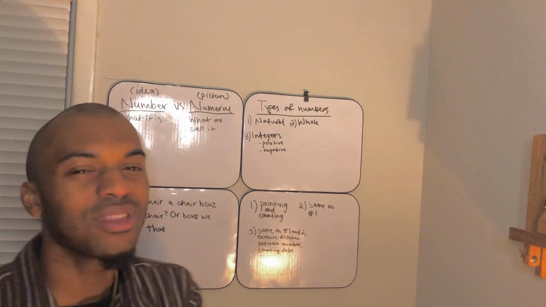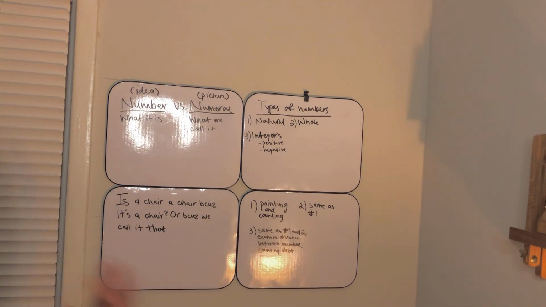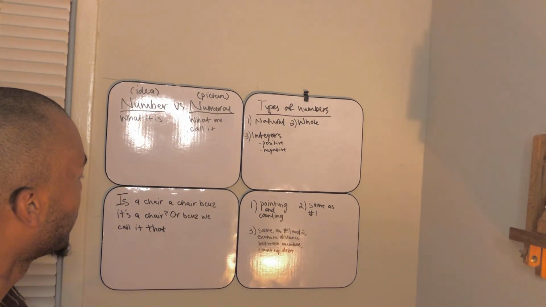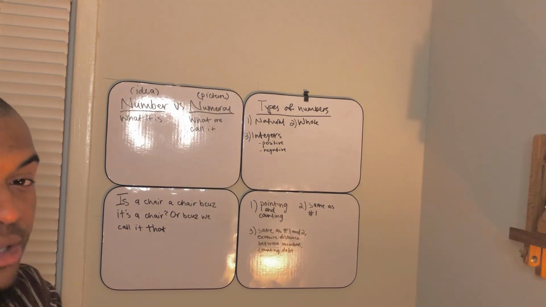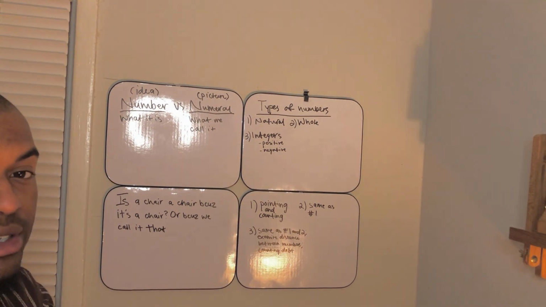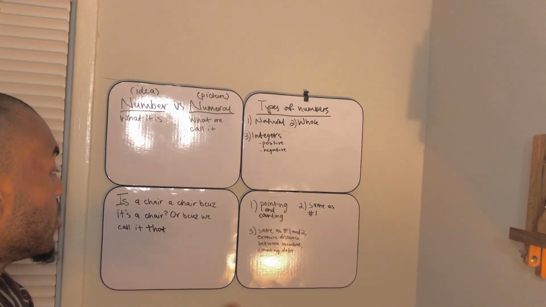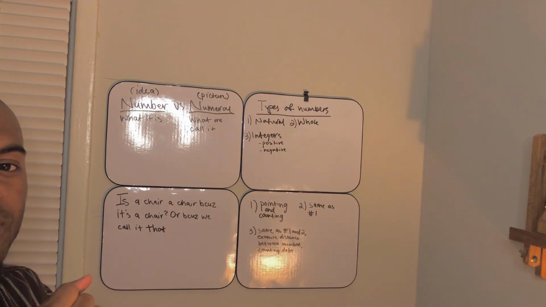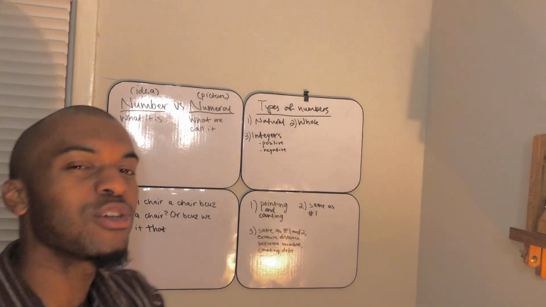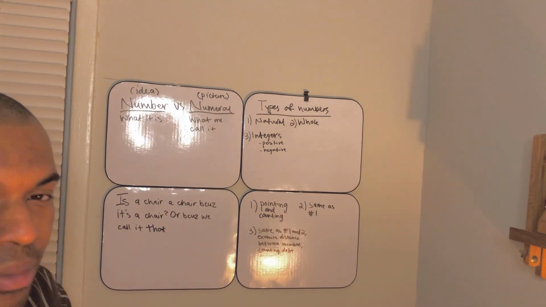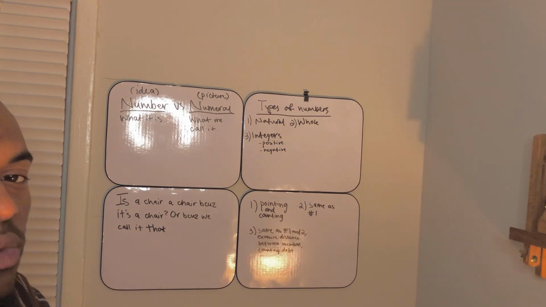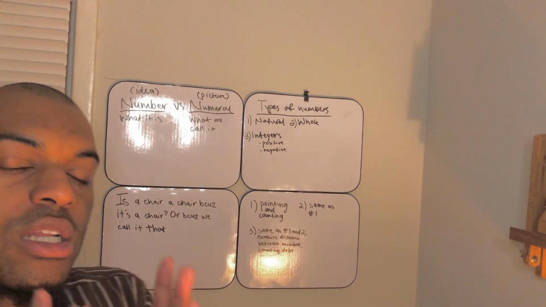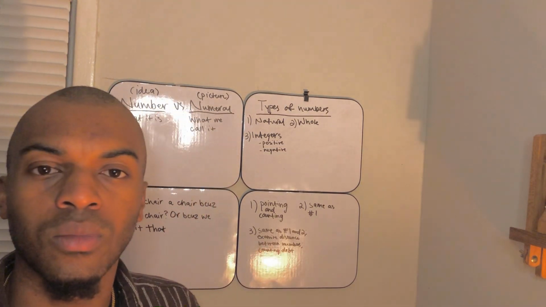Now, folk think they smart, so they feel like they don't gotta think about stuff. But let's just read the question one more time. Is a chair because it's really a chair? Or is it a chair because that's what we call it? If you still don't get it, just think about it, and we'll talk about it at the end of the video. But I think that's a good way to start off this discussion on the different types of numbers.